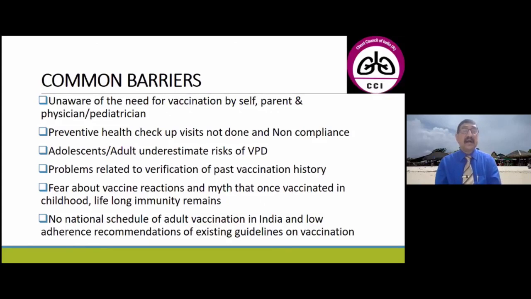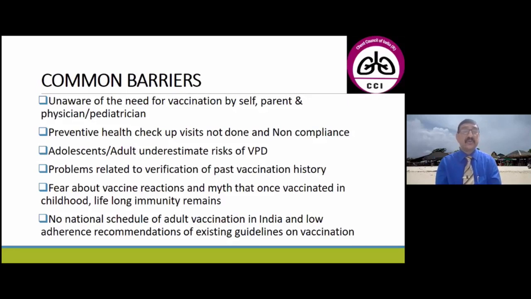Adolescents and adults underestimate the risks of vaccine preventable diseases. There are problems related to verification of past vaccination history. If you ask the patients about their vaccination history, they seldom remember it. There is also fear about vaccine reactions, and the myth that once vaccinated in childhood, lifelong immunity remains.